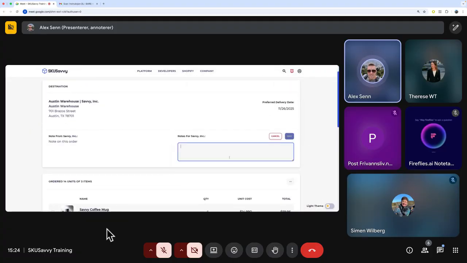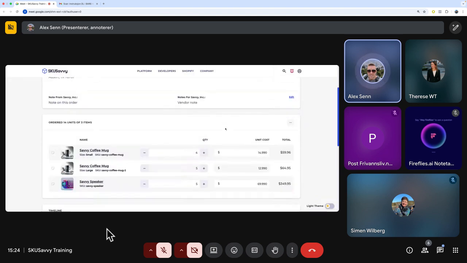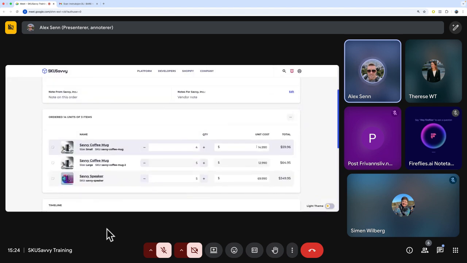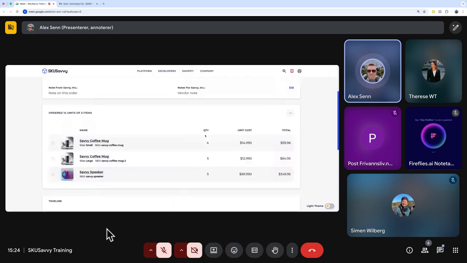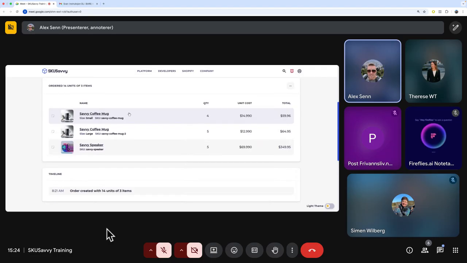Like I said, they can make a note, send that back to you. They can see the preferred delivery date, which destination this is coming into. They could get the PDF directly. They can also make adjustments. So they could make quantity or cost adjustments and send that back to you for confirmation. They could also see, like I said, any kind of notes on this particular item, or if you already had any kind of pending notes on the item.